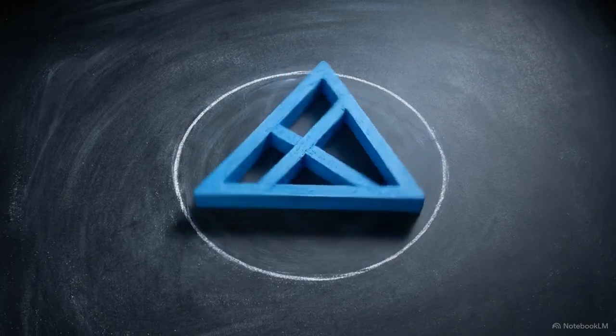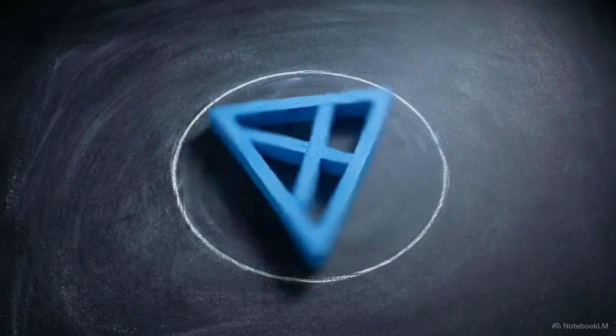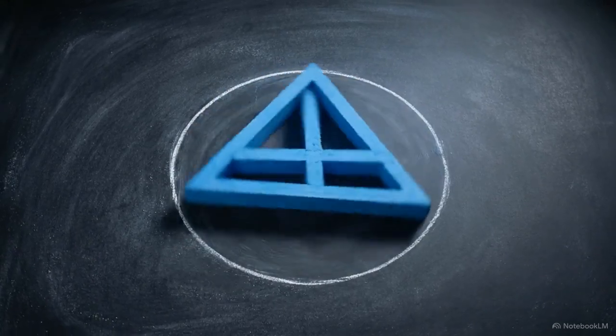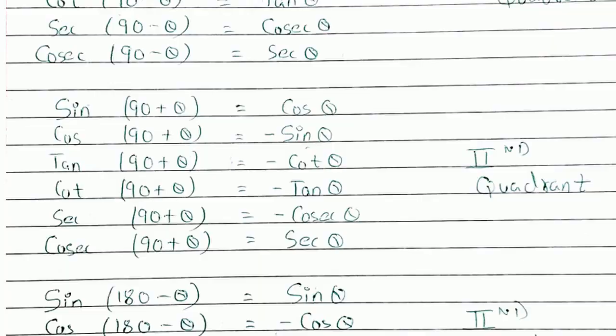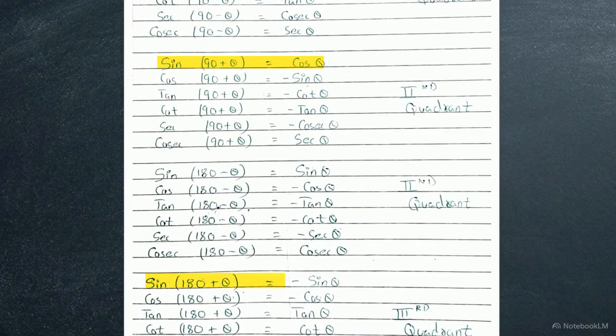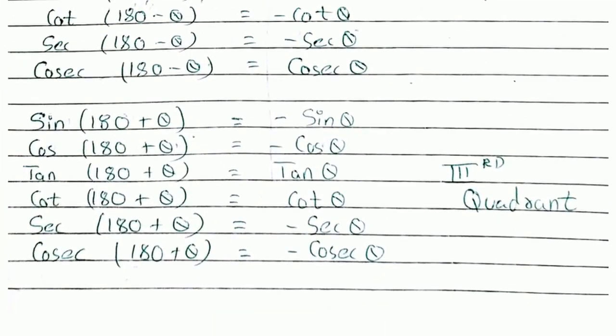This spinning shape demonstrates that an angle pointing in any direction can always be broken down and understood as a simple right triangle. The dense conversion formulas found in textbooks are written instructions for tracking our spinning triangle. Notations like 90 plus theta or 180 plus theta act as geographic coordinates. They tell you exactly which new box on our map the triangle has flipped into.